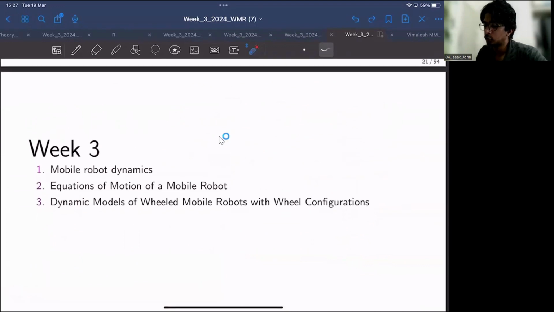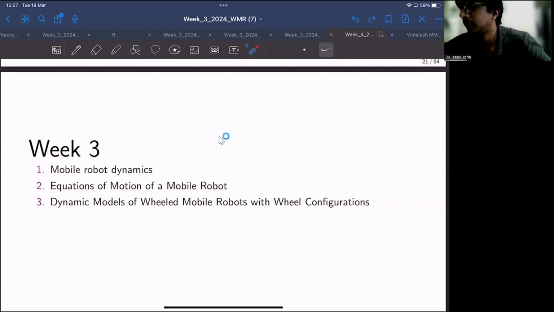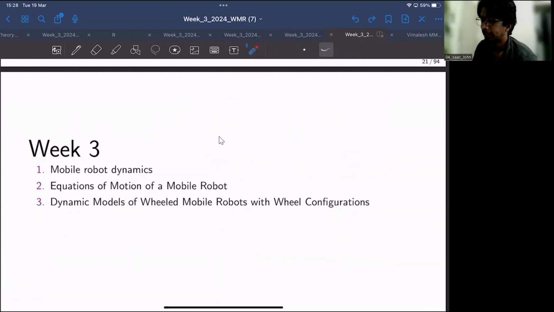And moving to week 3, we now move away from kinematics. Now we start our studies on dynamics of wheel mobile robots. So these are the topics that we have covered for dynamics. Actually, we defined what dynamics is. We have also seen the derivations of equations of motion of a mobile robot.